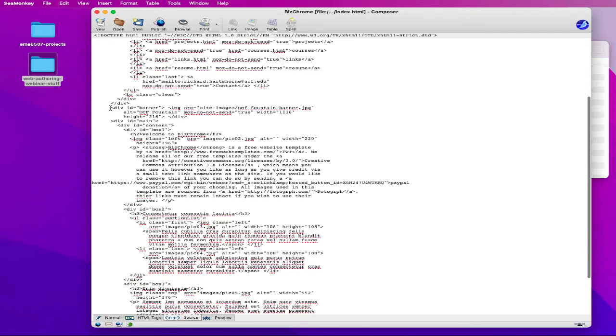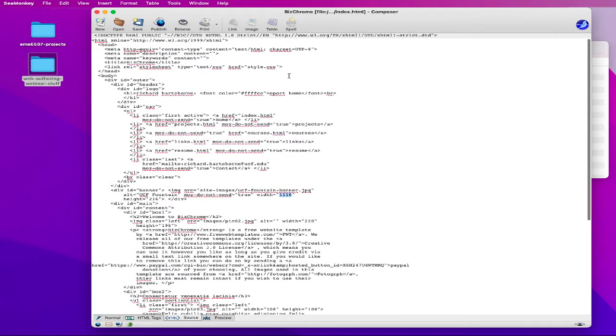So here, for example, the div ID in my banner says site images, UCF banner.jpg, alt is UCF fountain. Width is 116 by 216. Now this is in my, I'm sorry, this is my HTML code.